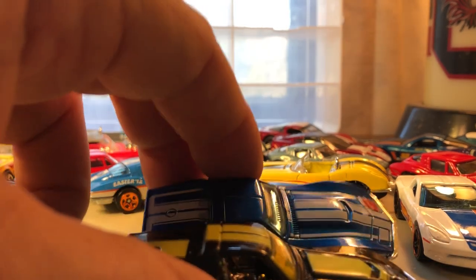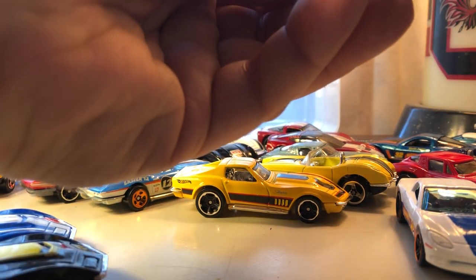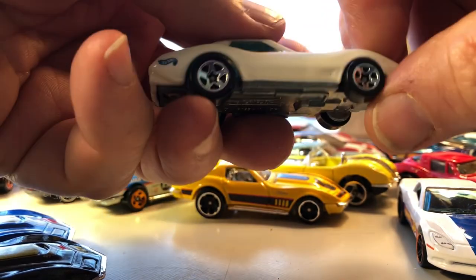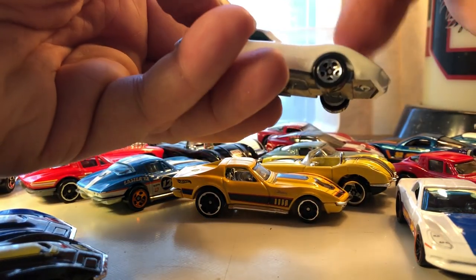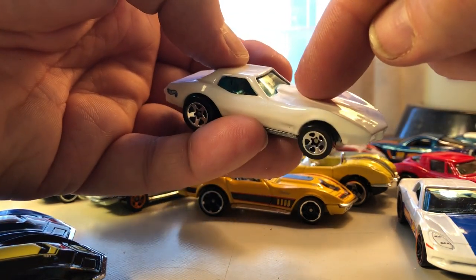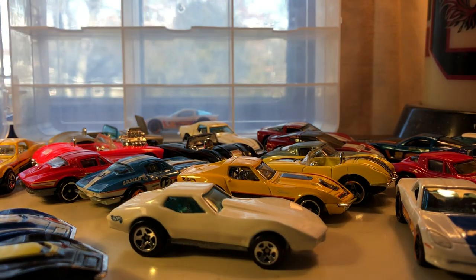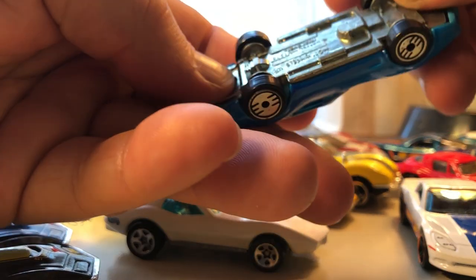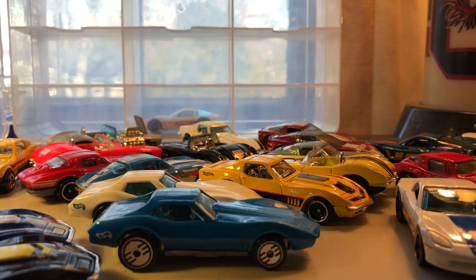This might be the same car — maybe it's just a '69 Corvette. There's another Stingray based off the mid-70s model, because the copyright date is 1975. But again, it has five-spoke wheels which are modern — this is not from 1975 or '76. It's a fairly modern piece, probably came out in the 90s. This one probably came out in the 90s too, with the Hot Wheels wheels. Some of these probably came from a five-pack of Corvettes.